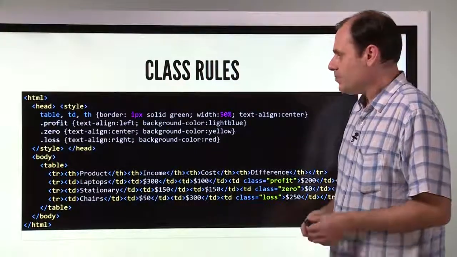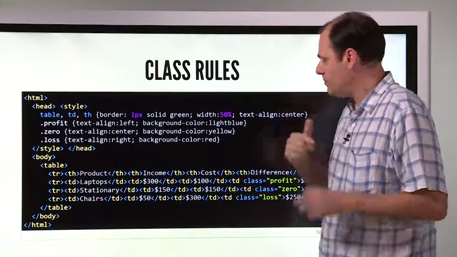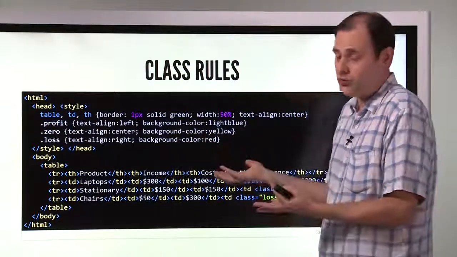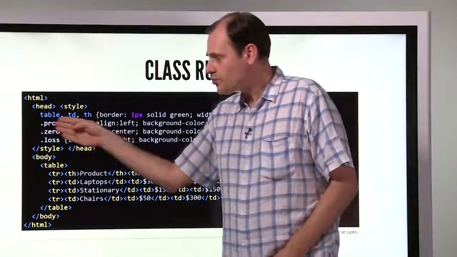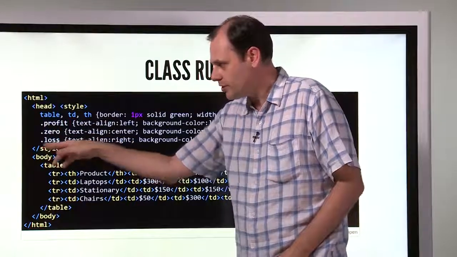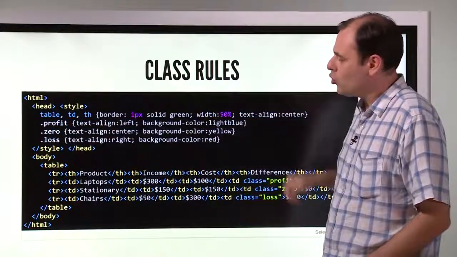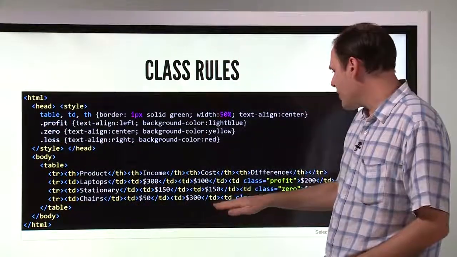All right, what else could we do? Well, before we talked about classes, and so for any kind of HTML, including tables, we could use class rules. Remember, class rules are when you put a dot in front of an English word. Dot, English word, dot, English word. And then you have your properties. And that basically sets up a nice English word, which you can use.